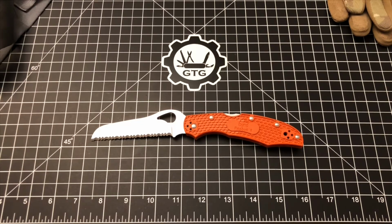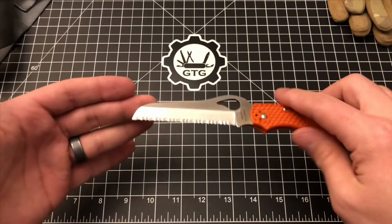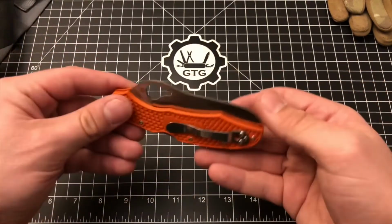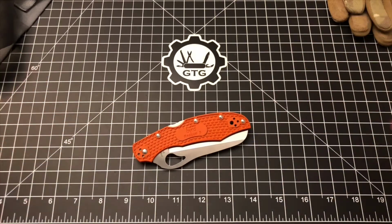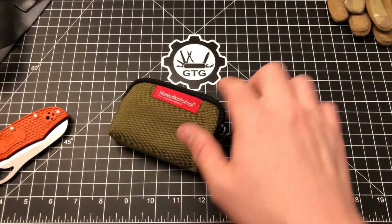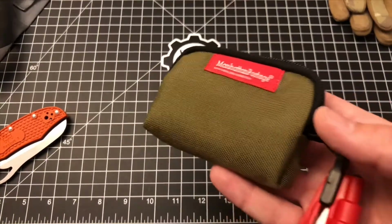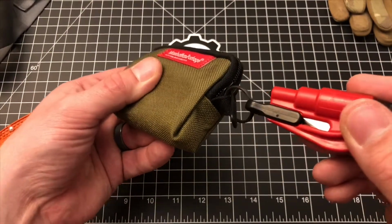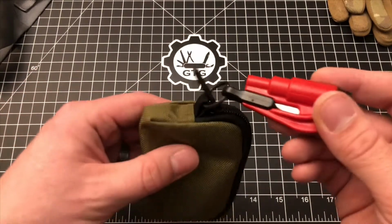Now, I think the next question that comes to mind is, if you're going to have a rescue tool such as this to either extricate yourself from a vehicle or render aid to somebody else, wouldn't you prefer to have something that's all in one, like a window punch, strap cutter combination type thing? And there's certainly nothing wrong with that. As a matter of fact, in one of the compartments of my vehicle, I carry this, one of those same Manhattan Portage coin purses that we've seen before, and attached to it is a rescue me tool. And we will compare and see how this cuts seatbelt compared to the Byrd Rescue 2.